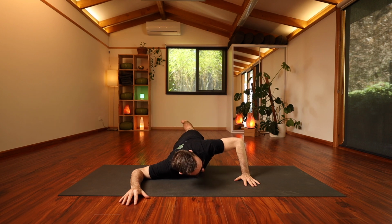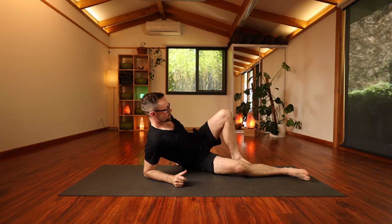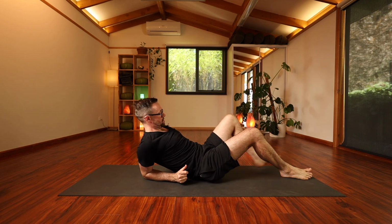Slowly come back to center, just resting the head on fingers, forehead can reach down under those fingers, or turning the head to one side. And then rolling over for shoulder stand. So onto your backs.